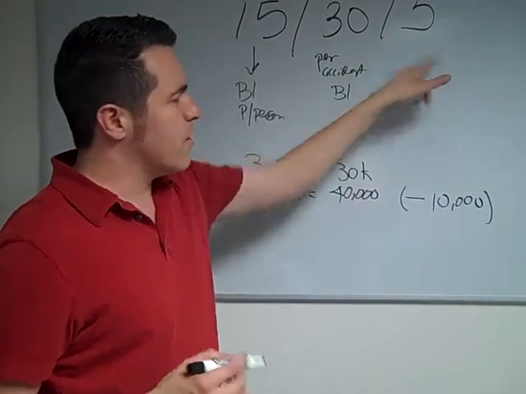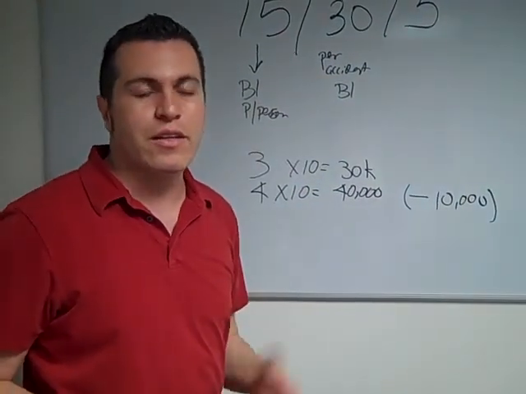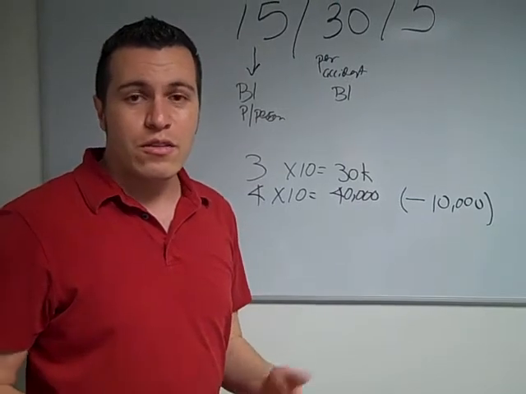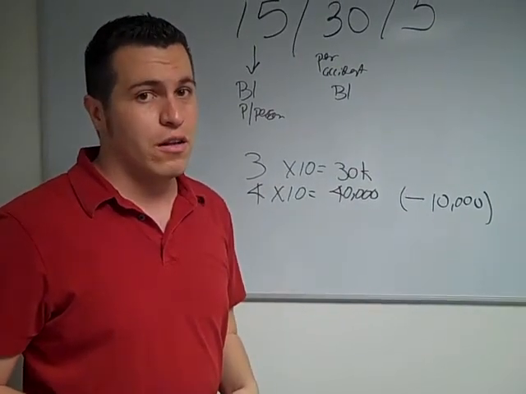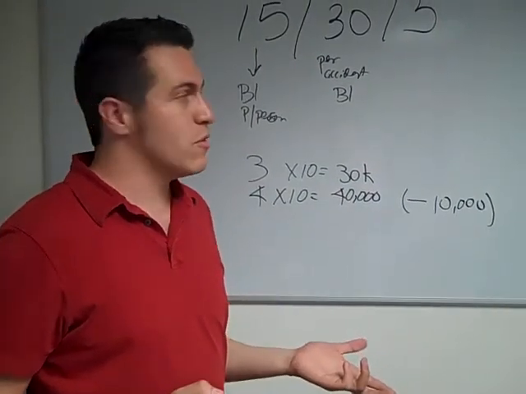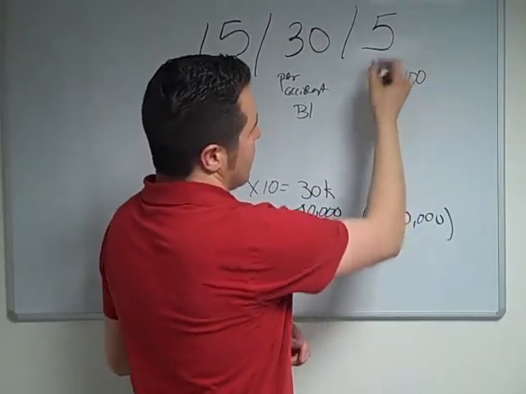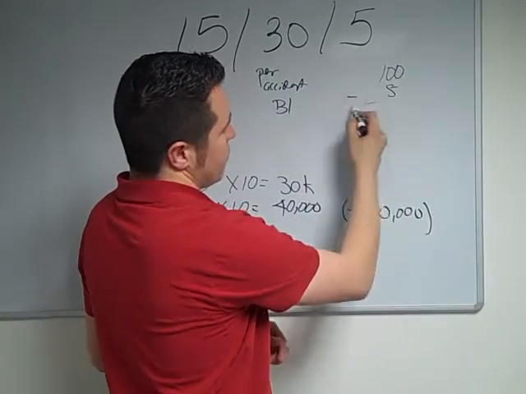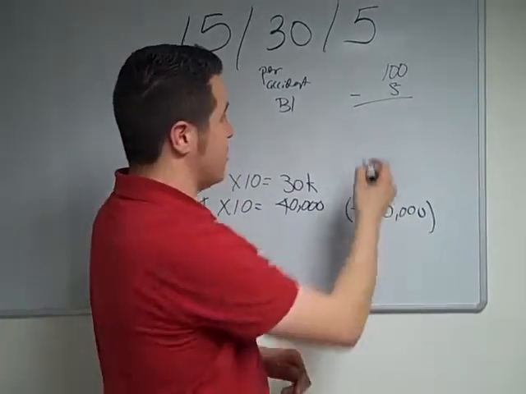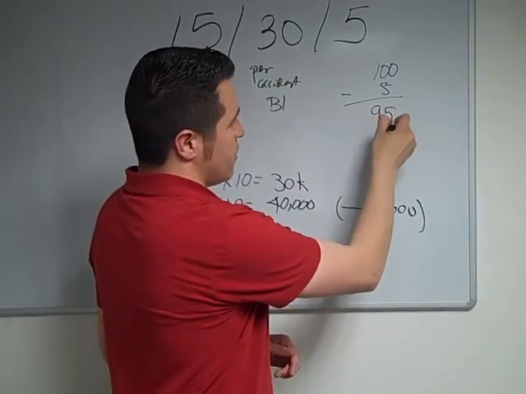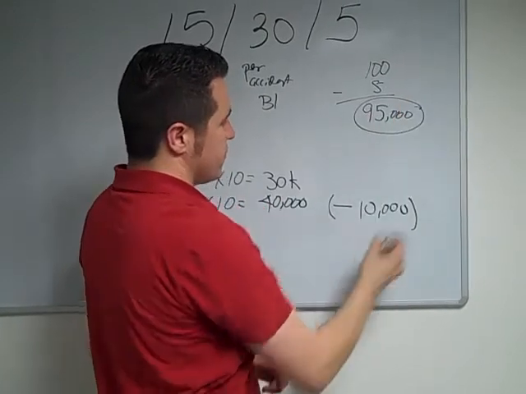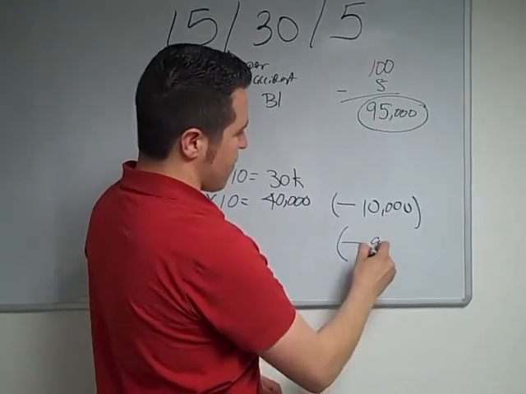So now we're going to look at, if you were to hit a vehicle, let's say an S-Class Mercedes for example, those vehicles retail for about $100,000. Okay, if there was extensive damage to that, let's take a look at it. So we have a $100,000 loss, and then the insurance policy is only going to pay out $5,000 in property damage. We're left with a deficiency of $95,000. Okay, so $95,000.